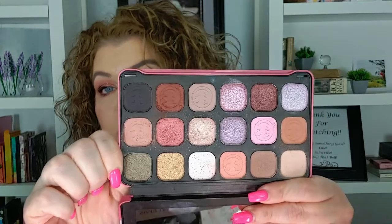Welcome back — finished look. It's okay, it's all right. I just think it's very reminiscent of some of the other looks I've done recently. So I'm going to make a deal: next week if the random number generator picks a neutral palette, I'm picking something else — I've done several neutral palettes in a row. Today we used the Dangerous Love Batman palette. We used the very neutral matte shades. I'm not real happy about that, but I do like the color story. I just wish there were some cooler-toned mattes.